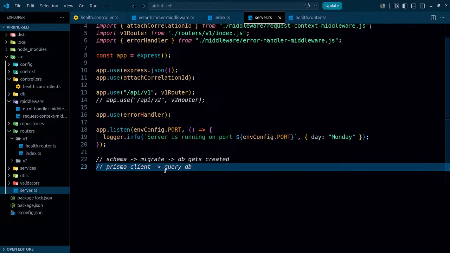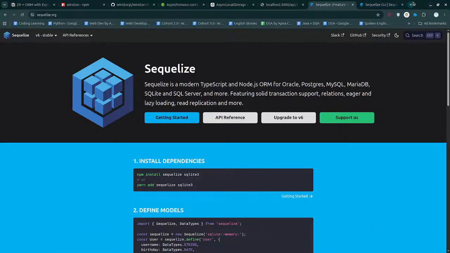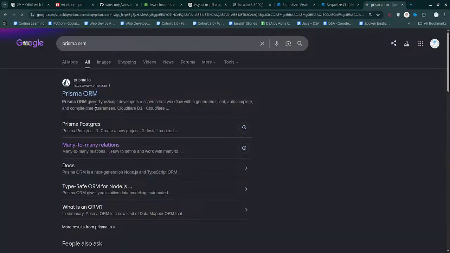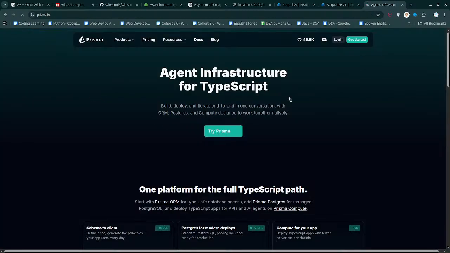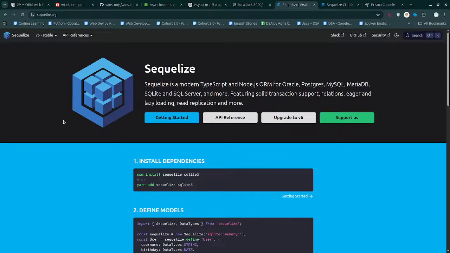As simple as that. So Prisma is pretty simple to implement, and if you want to implement Prisma ORM, you can just simply go through the documentation, where you will get the proper steps. I don't have any problem implementing Prisma, but Prisma is not the goal anyway. Sequelize ORM is the goal.